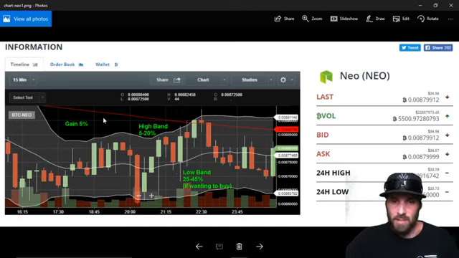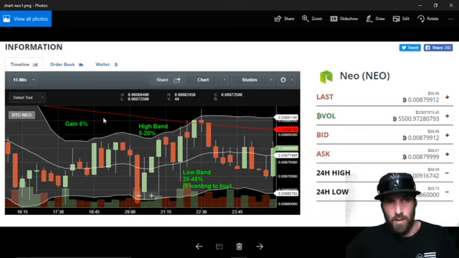Like I said in multiple videos, this bot is not just turn the bot on, put everything to one setting, let it go and you're going to be rich. It doesn't work like that. There is a little bit of work involved. It's not as much work as manual trading, but there is some work. This will save you tons of time because you don't have to sit there and look at the charts all day long and get emotions involved and throw your laptop across the room because you're pissed off that the price went down. This will not sell at a loss.